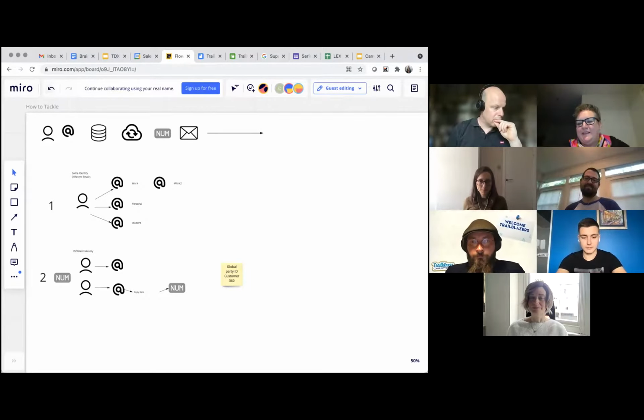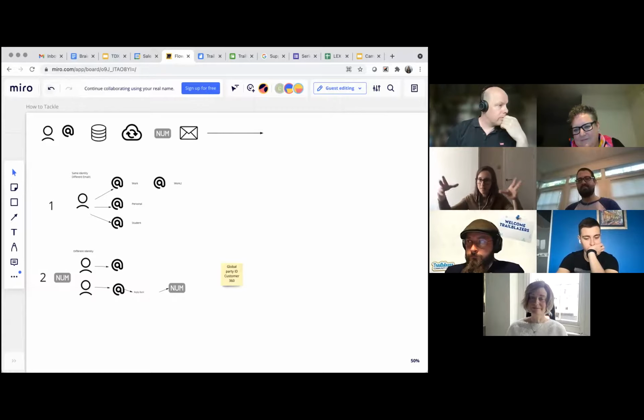Especially if I use aliases in my email address, like company X in my email address, so that if they spam me, I know it's coming from them.